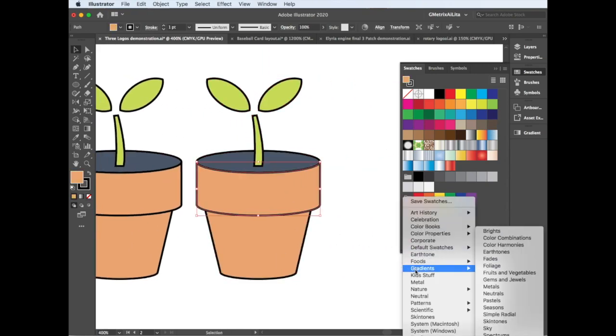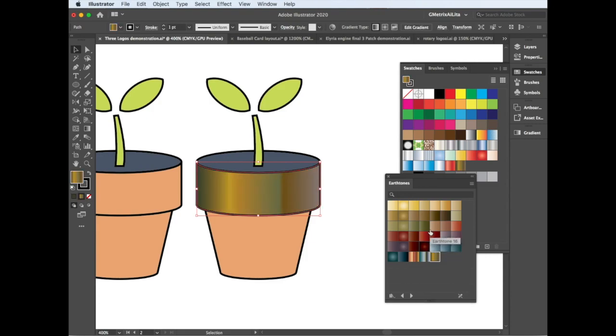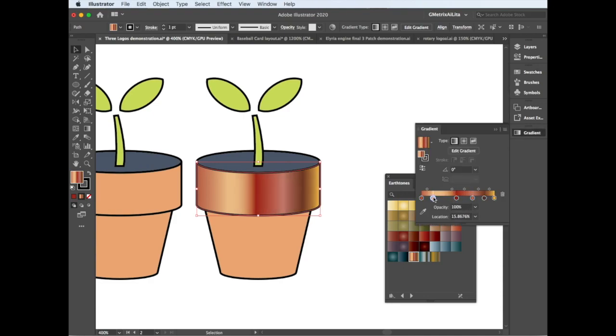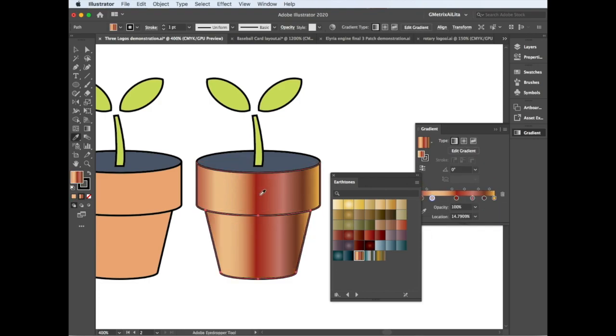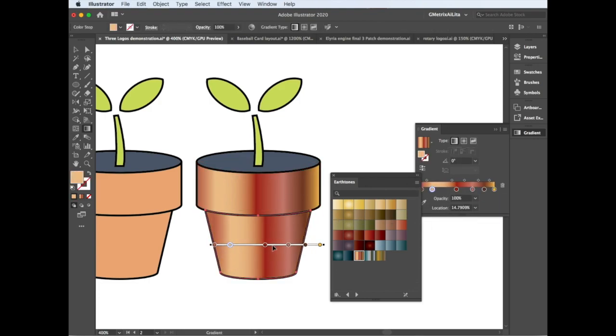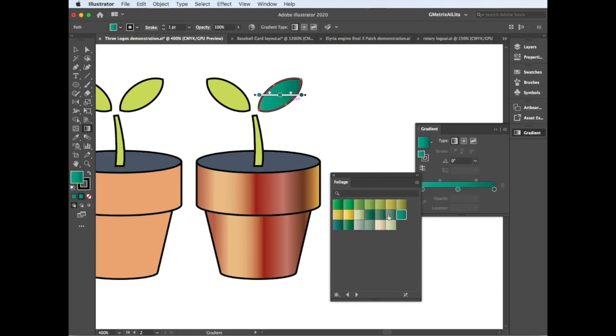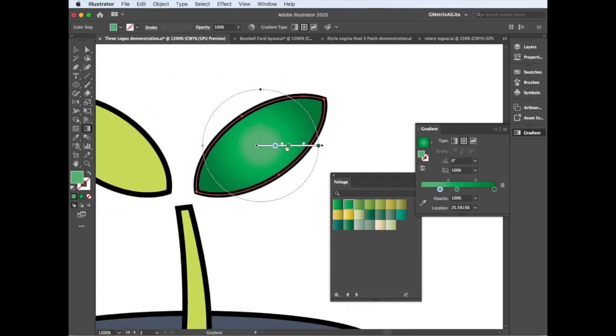So using the gradient tool, gradient editor, once I just grab some of the reference colors to pick a bunch of them, and then use the gradient editor to go ahead and modify some of those tones and move them around, instead of offsetting this one just a little bit.